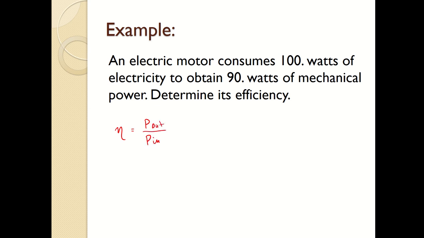So that's the amount of energy that the motor consumes, which is 100 watts times 100% here. So the power that we get out as mechanical energy is going to be 90 watts over the 100 watts that you had to put in as electrical energy. So times 100%, we're going to get 90% as our efficiency. So in this case, our efficiency is 90%.